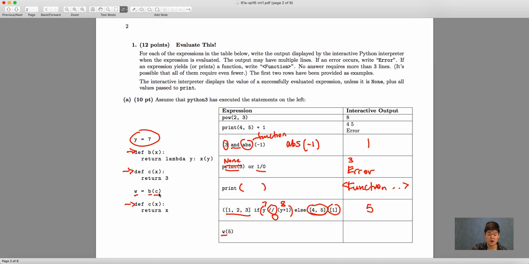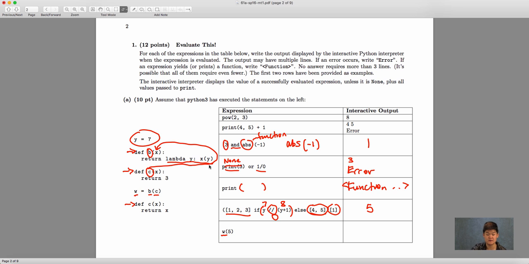So let's look at operator operands. The operator is our B here. The operand is our C here, because this W doesn't have access to this C yet. So we actually pass in this C into our function as x, and then we just return this lambda, right? We don't go into the lambda.